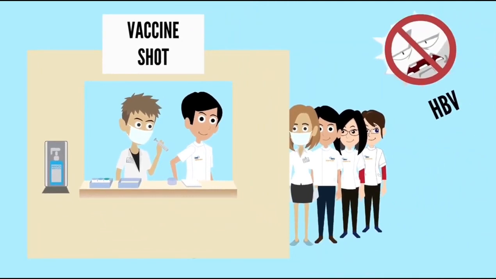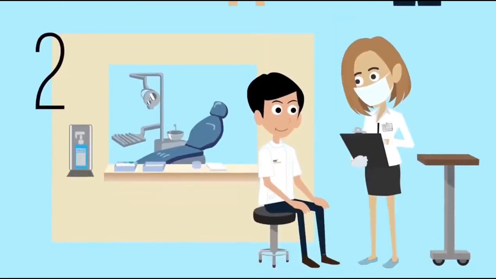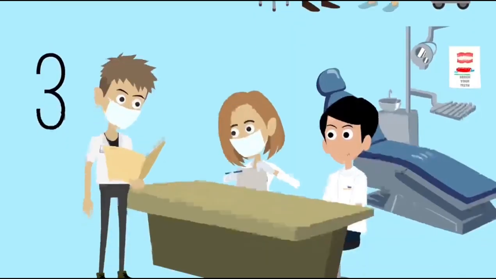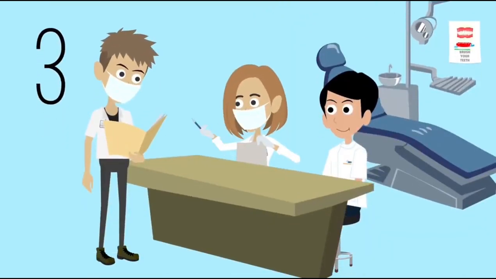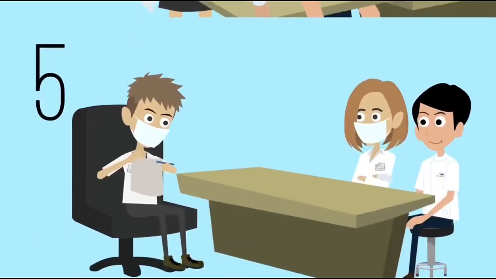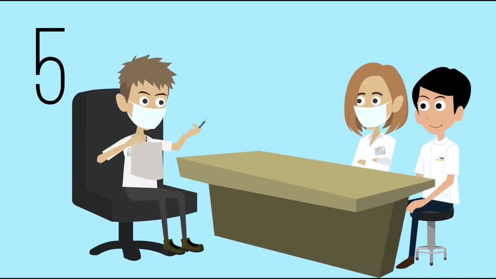What can you do if it happens? 1. Wash the injury with soap and water immediately and dress the wound. 2. Take detailed information about the injury, including when and how it happened and whether the instrument was visibly contaminated with blood. 3. Report the incident to a superior and complete an incident report form. 4. Request an immediate blood test for both you and the patient involved. 5. Follow up with a medical practitioner for further investigations and counseling.